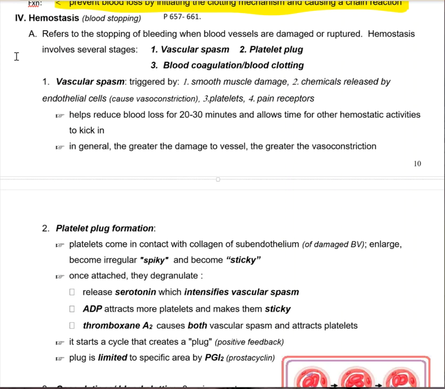Normally, our blood vessels are a closed system, and if we have damage to one of the walls of the vessels, blood will leave, and we don't want that to happen because our blood volume could go down and we could become very ill very quickly. And so we want to stop and close up that hole or that damage, that rip, that tear. And we do that by this process.